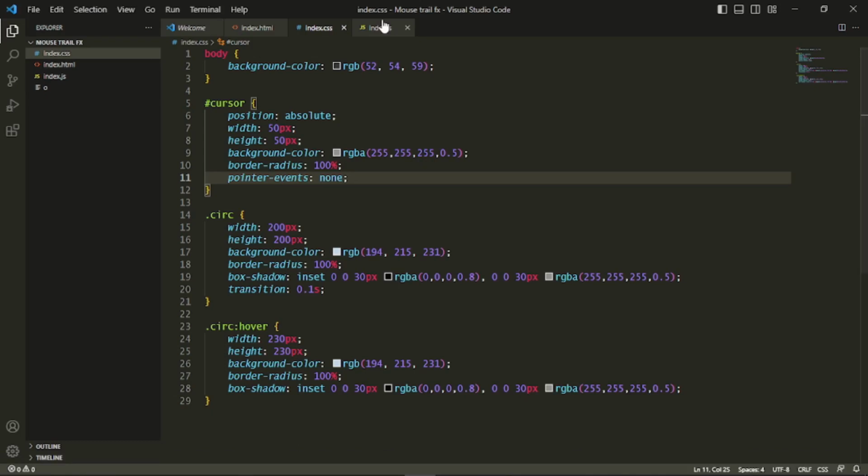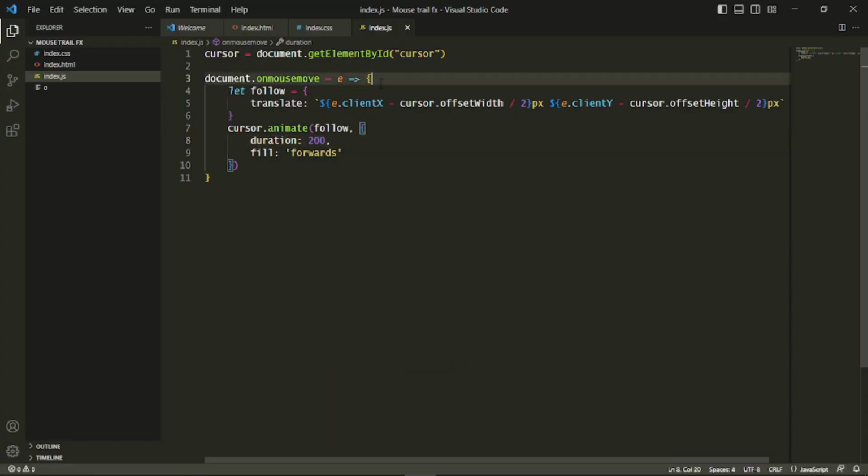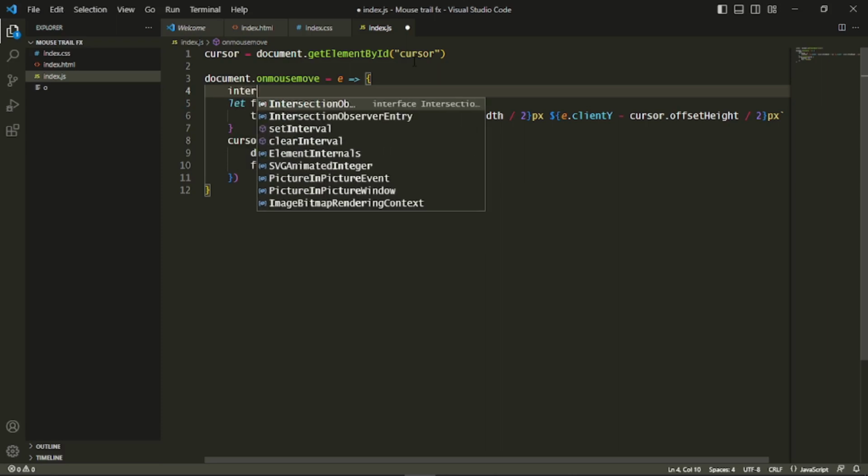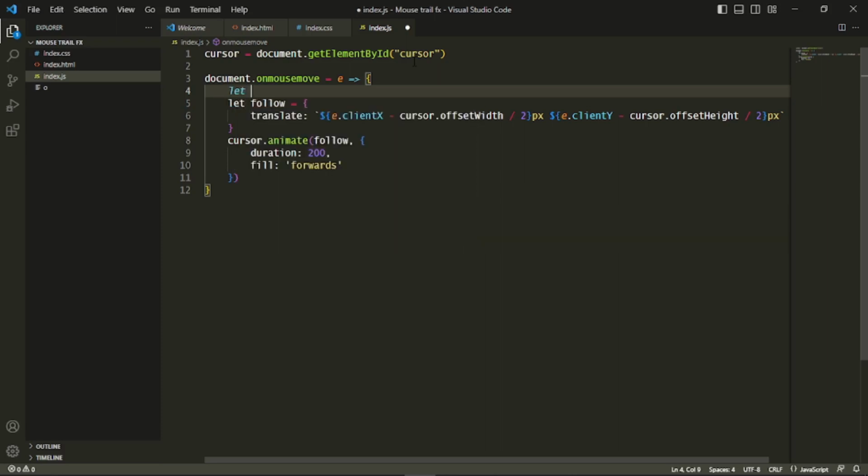So now, we want it so that when the cursor hovers over something, this mouse trail is going to become big. Now, write let enter to be equal to e.target.closest.